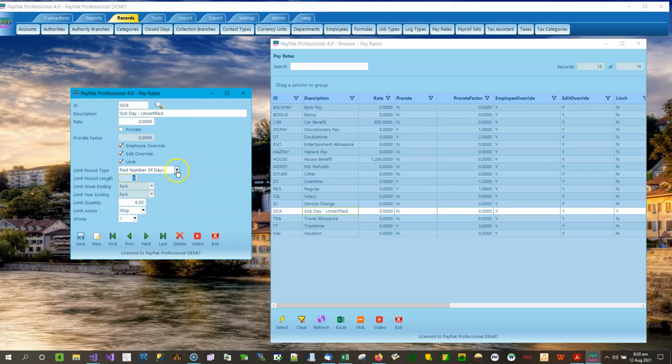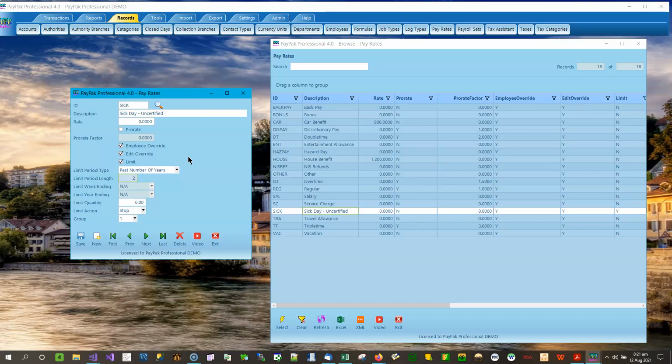So when you choose any of these 4 options, this period length is enabled, and you could say you want over the past 15 days or over the past 90 days. You could say you want it over the past 8 weeks or 20 weeks or whatever number of weeks you want. Same thing for months and years. So it could go back over the past 2 years.